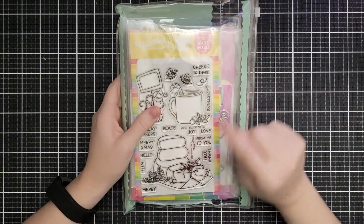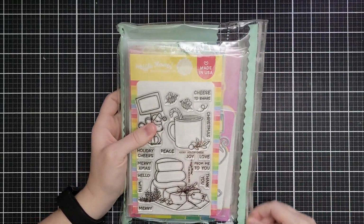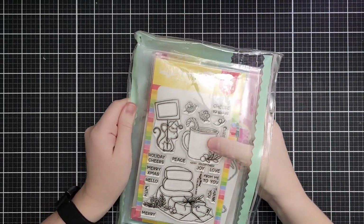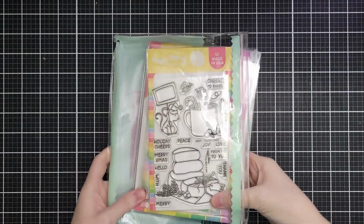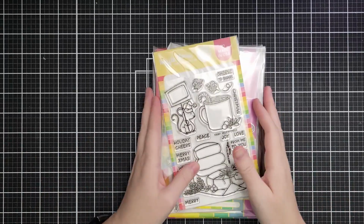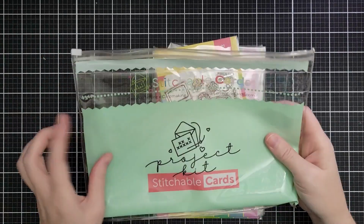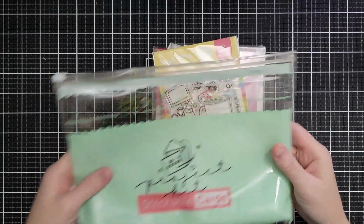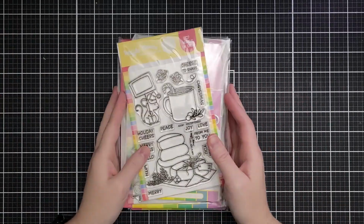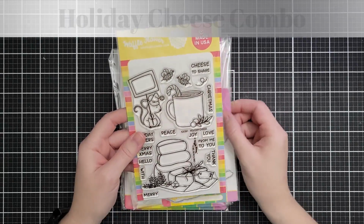All right, so this is the stamp and die combo grab bag. The other ones are $24.99, and I think this one is $49.99. But I can tell just from the size of the packages that there's a lot more in here. They're all in these like stitchable cards, project kits, but there's no stitching here. I don't stitch.